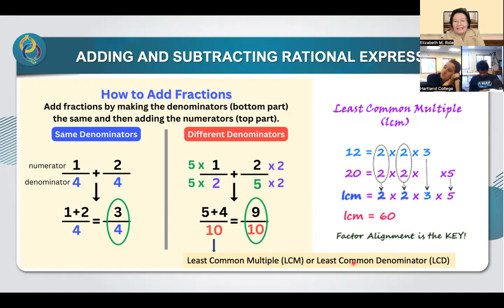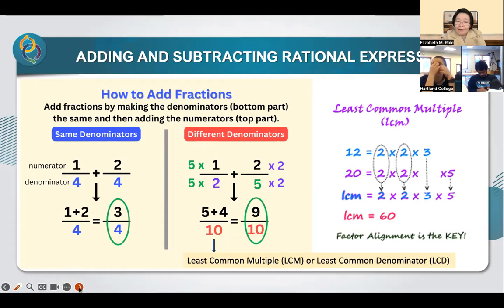60 is the least common denominator or least common multiple, because 60 can be divided by 12, and 60 can also be divided by 20. And that is already considered least, because if you divide 60 by 12, you get a 5, and if you divide 60 by 20, you get a 3. And there is no more common factor between a 5 and a 3. So I am just reminding ourselves of what we call the least common multiple.